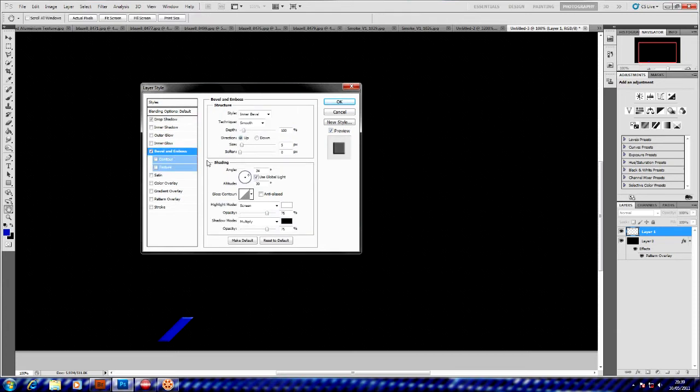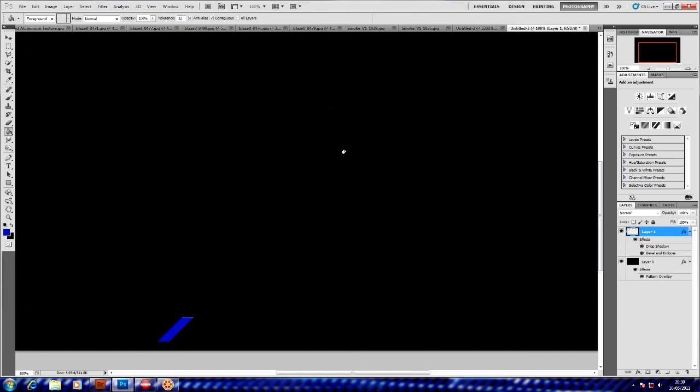I'm going to get a bevel and emboss here. Going to take this size down quite drastically. We want it to make it look as if it's coming out of the page. That looks good. So we're going to press OK here, and that's great.